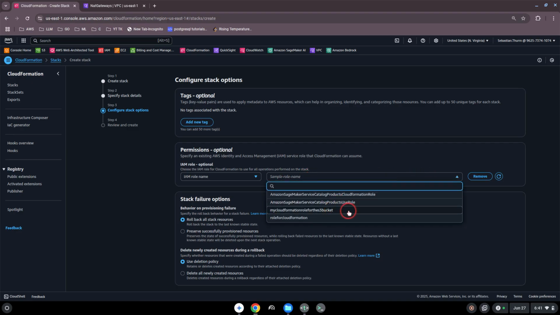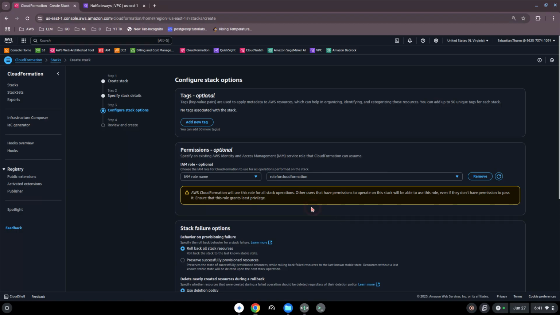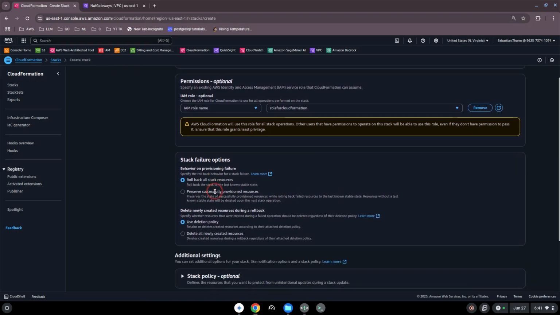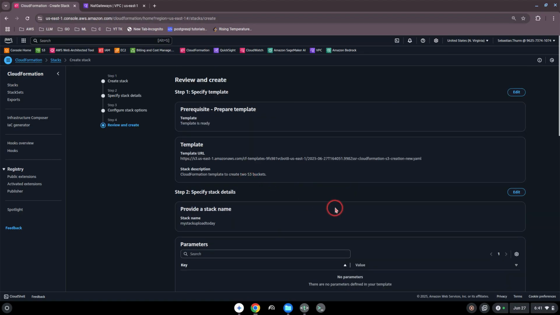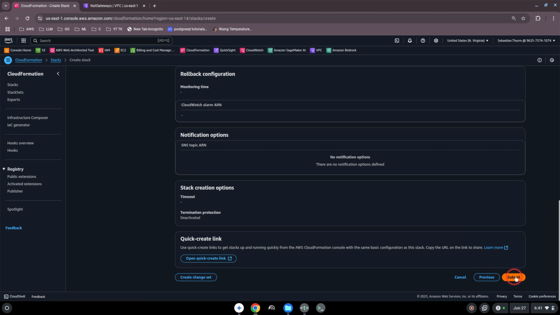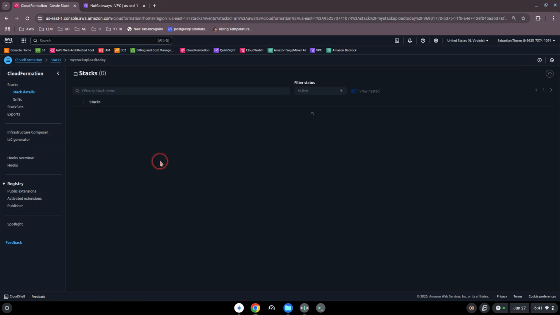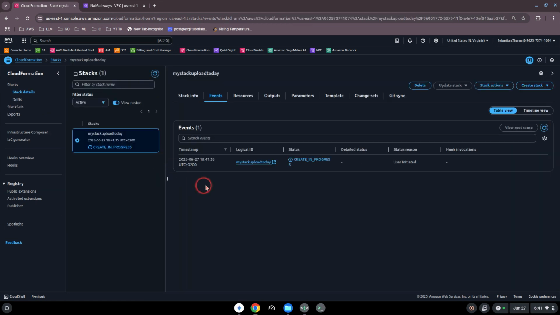So my cloud role for CloudFormation. This you have to use, and then we click next. Submit. And now my stack is running, and you see here create in progress.